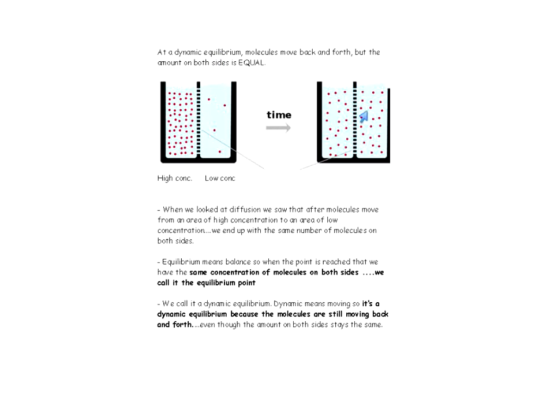So let's see what that means. Well, equilibrium means that everything's in balance. It means that you have the same amount on both sides. It means that everything's spread out. Okay? So that's what equilibrium is. That's when you have the same concentration of molecules on both sides. So that's what you get after diffusion has taken place.